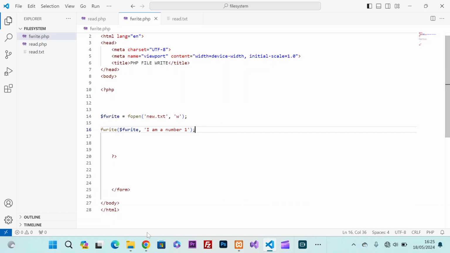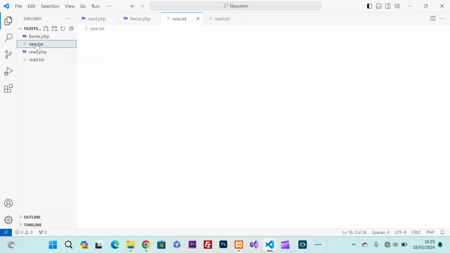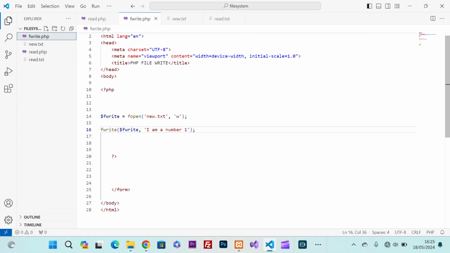So let us load this file. We have loaded this file now, so let us go and check the file we have. Look at the file we created here. See it here, test. Sorry. So you see the file we created now. Let's see what is inside the file. "I am number one". You can see how PHP is very powerful, giving us all these functions so that we can create and write into a file on the server.